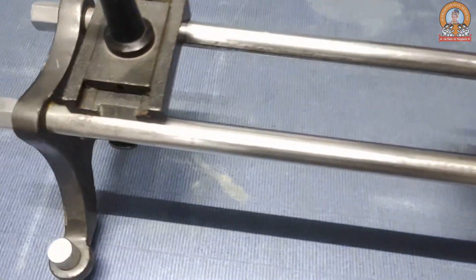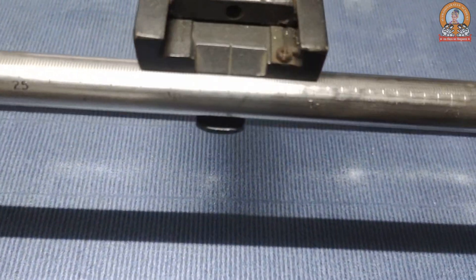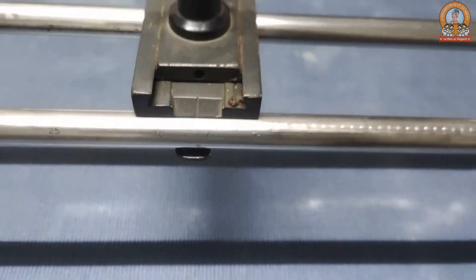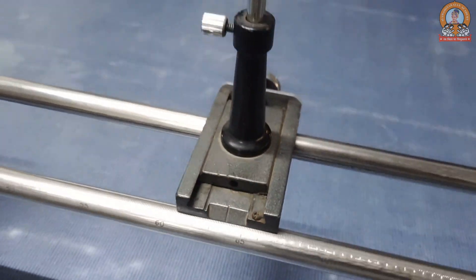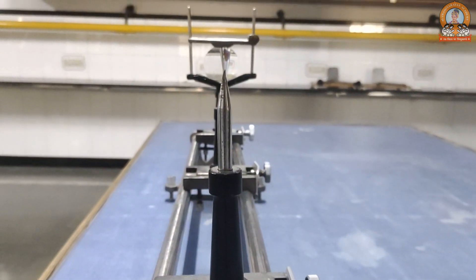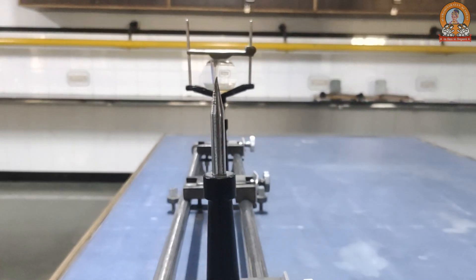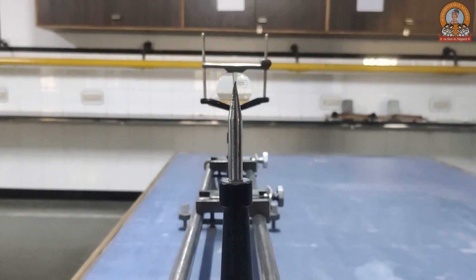So what we first did, we kept the object at 0, we'll keep the lens at 2f, that is at 32 centimeter, and the image needle to be at 64 centimeter. When we check if it's coinciding or not, we see no, it's not moving together. I hope you know what we need to do over here.